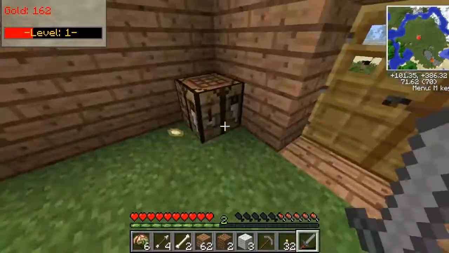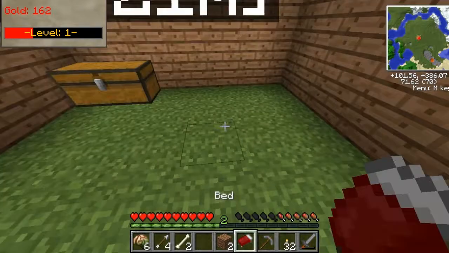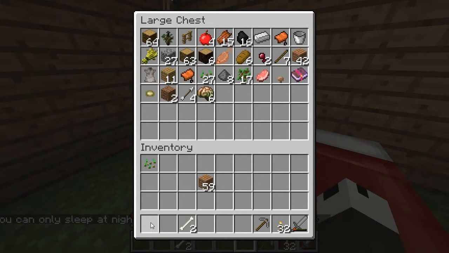And we can make... oh, I do have wood here. Yes. From sheep to wood. Interesting. It's almost like I do like stereotypes. Okay, so we have our spawn set. Well, when I can sleep at night.